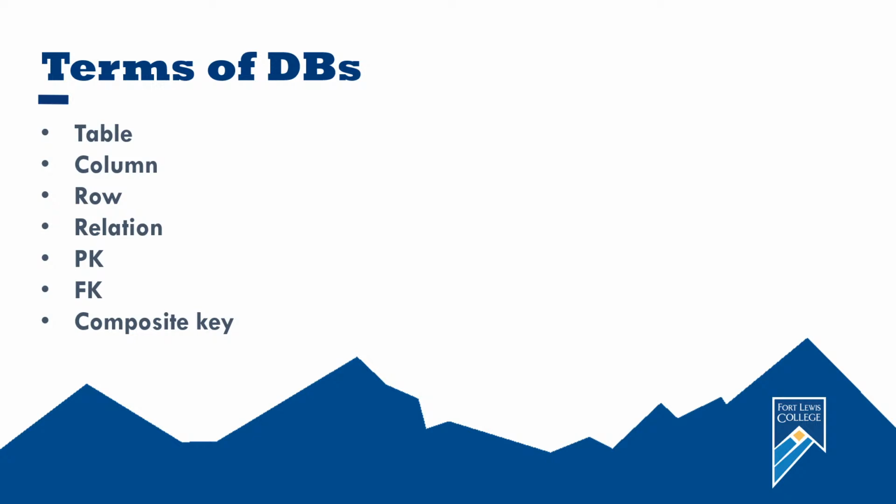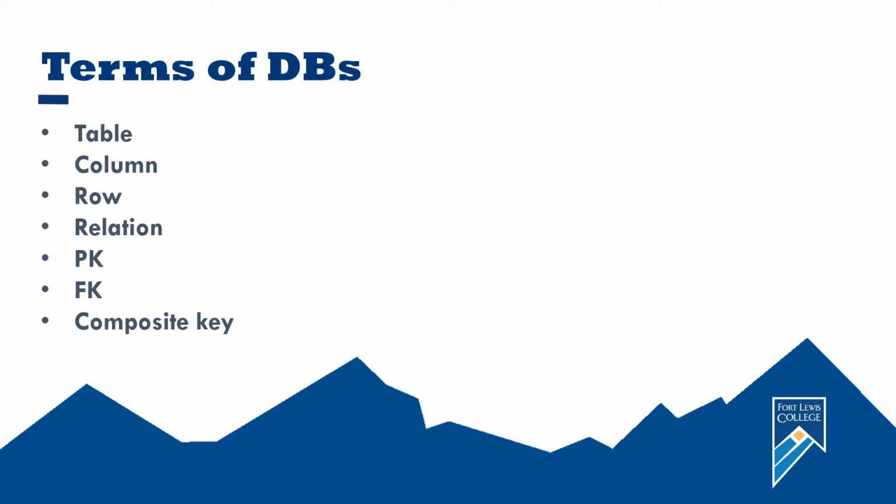So just to refresh, hopefully we've gone over this several times. Hopefully this is a review, but these are where we actually begin to use databases. So, some database terms to know. First, you need to know what a table is. A table, of course, is a collection of rows and columns, where columns are going to be our attributes in an ERD. But in this context, they're going to be our variables, what we're collecting. And then rows are going to be individual records. Relations, of course, are going to be relations between two or more tables, I should say.